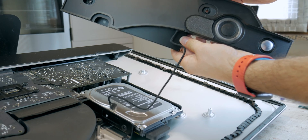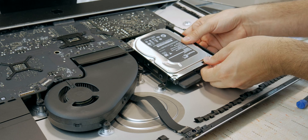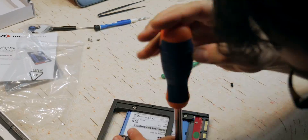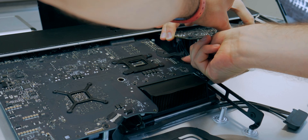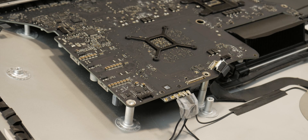Then we remove the left speaker and disconnect its cable, so the hard disk is now exposed and you can remove it as well. In the previous video we explained how to upgrade the normal mechanical hard drive with an SSD, so definitely check that out. Now the power supply must be disconnected and removed — be very careful not to touch any exposed parts, and discharge the iMac following the reverse steps. Then you need to remove the WiFi and Bluetooth antennas, and the pro tip is to use some tape to keep them in the correct order.